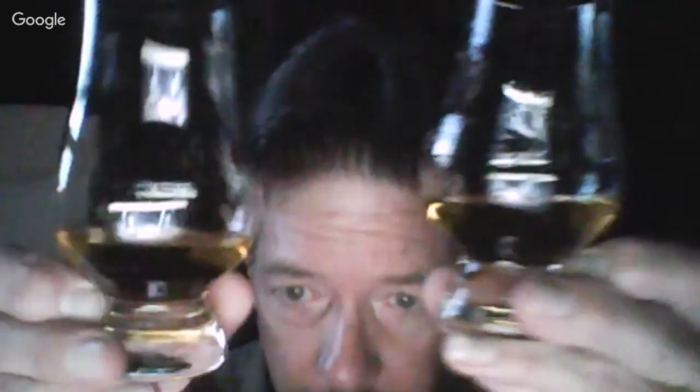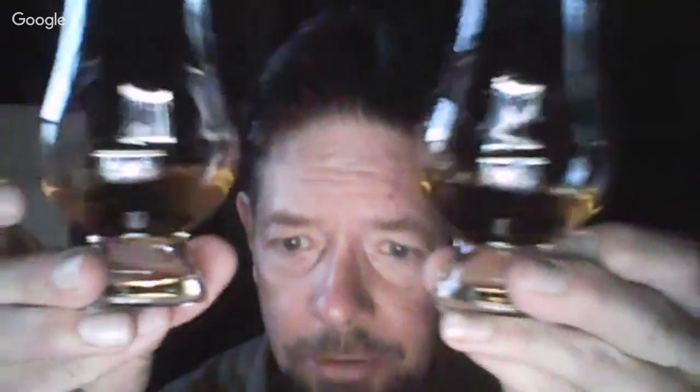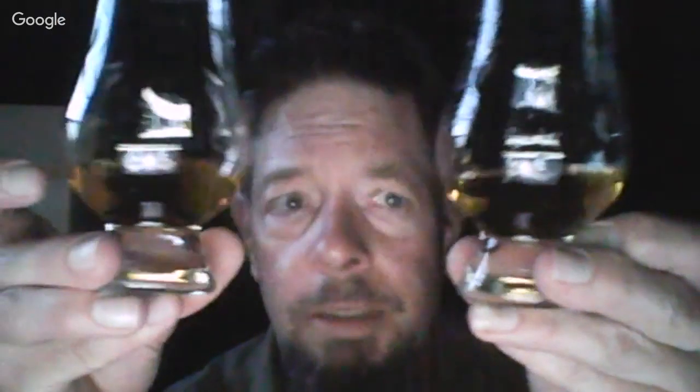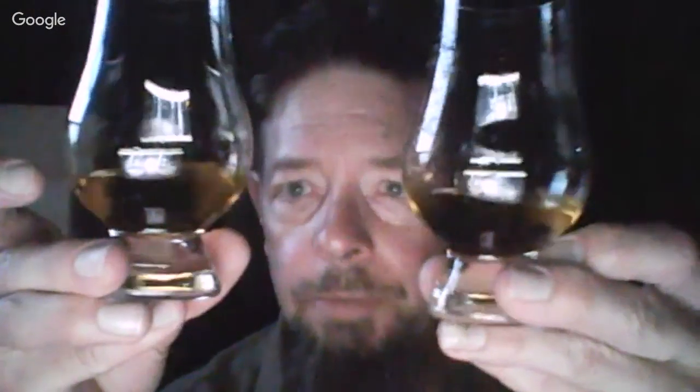It is lighter. The Justerini and Brooks is lighter, as we can clearly see. Well, you may not be able to clearly see. People tell me, you need to get a new camera. The camera is 720p. I know it's not 1080, 4-dimensional, and galactic. But for something like this, do you really need a high-quality camera? Because, I mean, what are we doing here? We're testing whiskey one to the other. You say, but I can't see the intricate qualities of your beard. You'll be all right without seeing that.